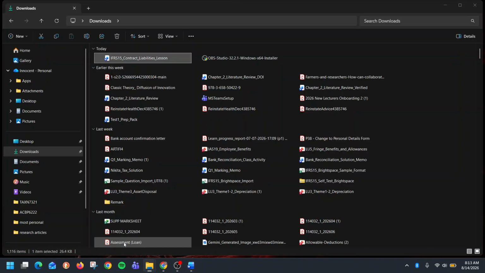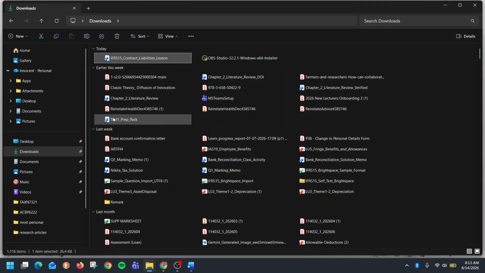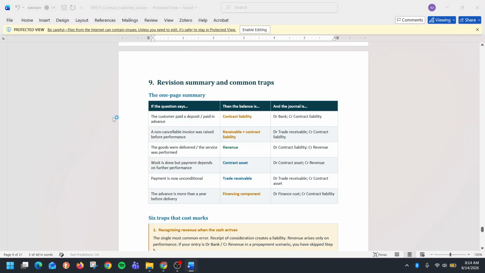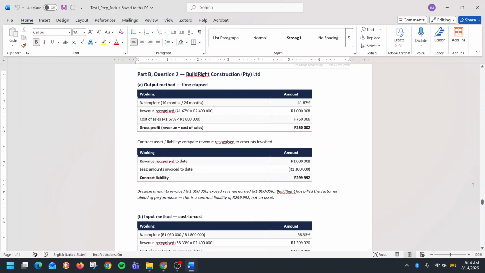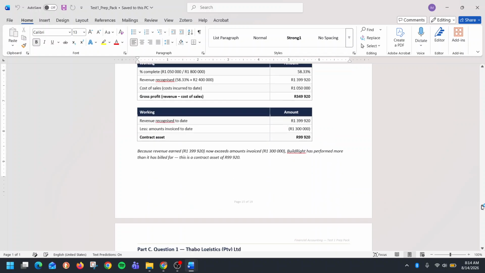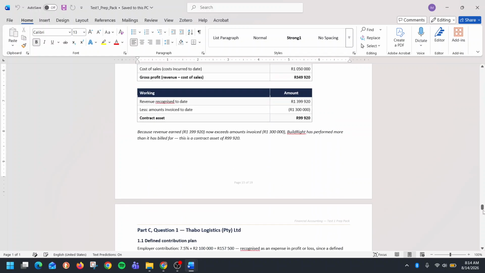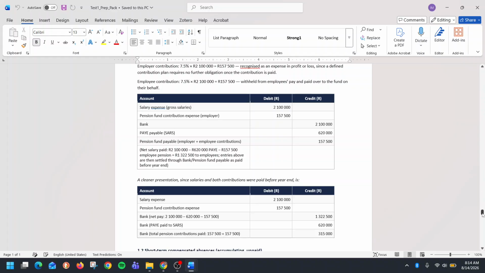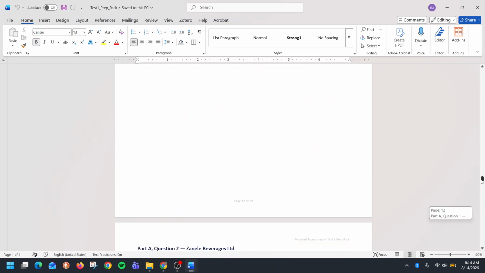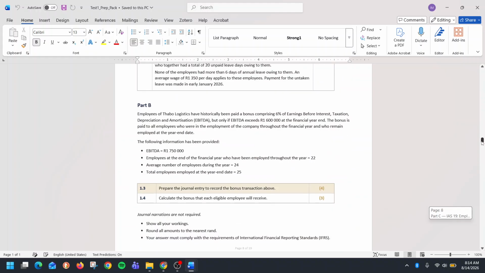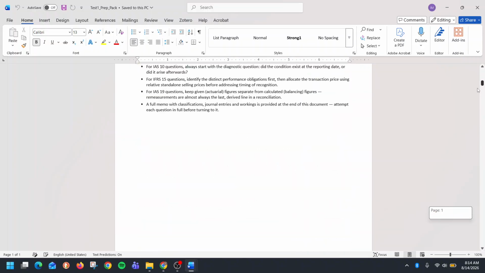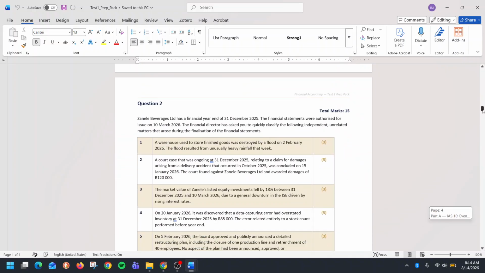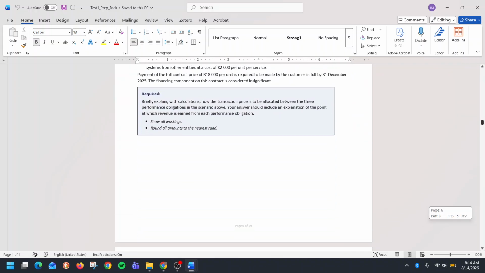Now I just want to go to the test pack that we have. I want us to just address a few things on that. And yeah, I want us to address a few things on example number 2, because I think people might have questions on what is going on in the second one, because it is a bit different from the first one.